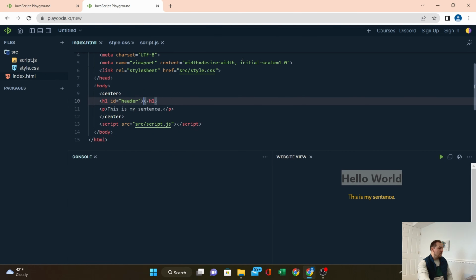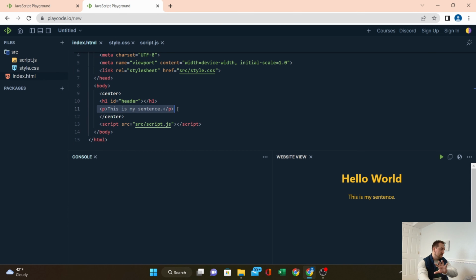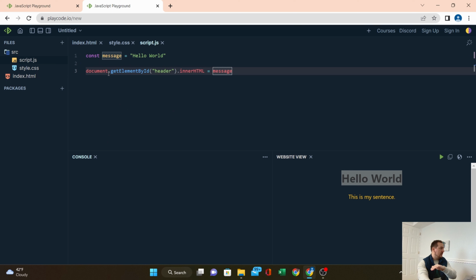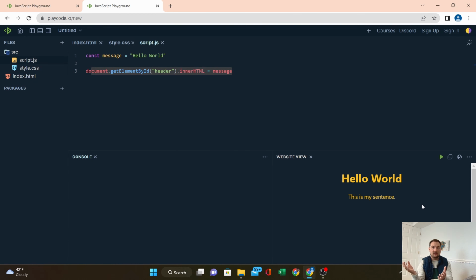So what it's doing is our web page is loading, it's reading this. It doesn't have anything in it. So originally there's nothing there. And then it reads this and it puts this as my sentence. And then it centers everything. Actually, it centers it before. And then it reads our script. And it's doing this so fast that we don't even see a difference. But it's reading our script. And the script is saying, hey, when you recognize this element, I need you to put in a message that we give it. And that's happening so fast that it looks like it's just loading and as if the words were even there, right?